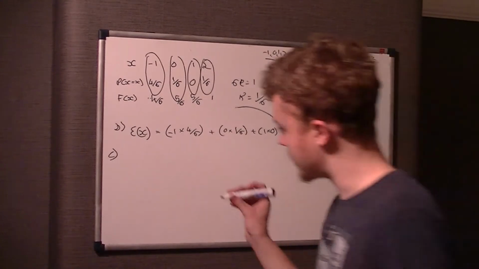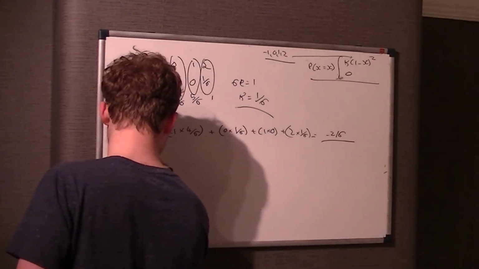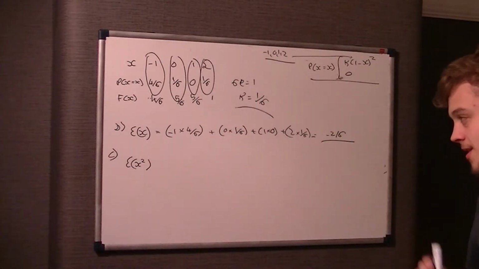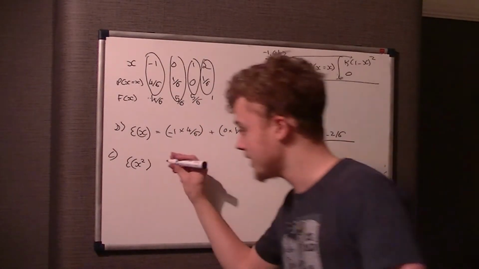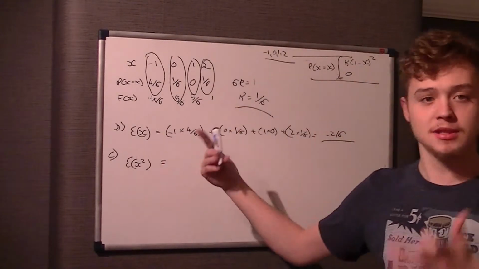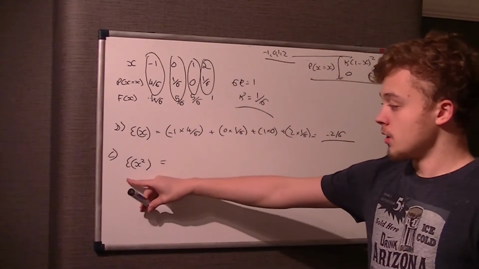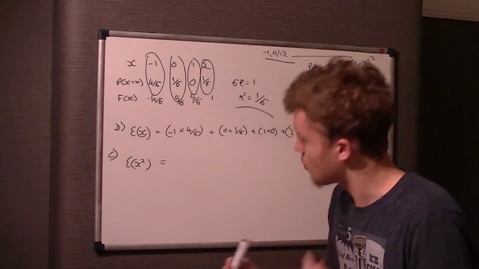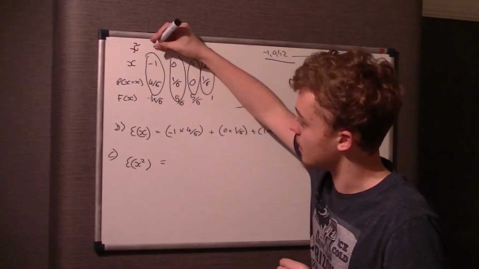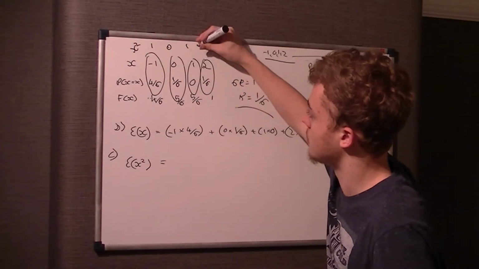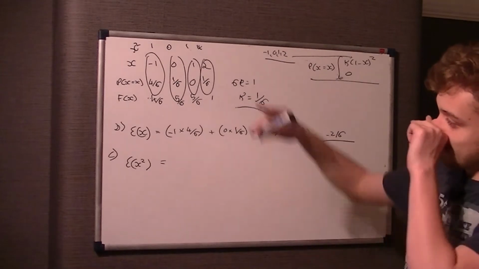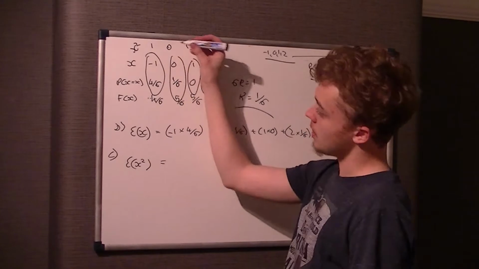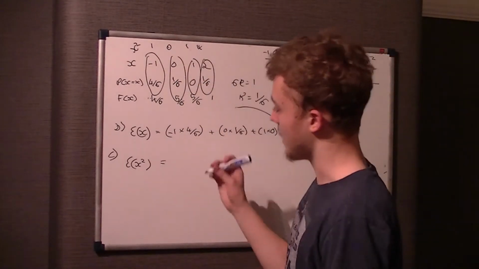Now this next part says E of x squared, so it's not E of x all squared, it's E of x squared, where the squared is inside the brackets. So what this means, you just have to follow the formula. It's almost a polynomial. What it's saying is E of x, where each individual x value is squared. So you could write above this x squared, that'd be 1, 0, 1, 4. So it's basically the x value squared times the probability. So it'd be -1 squared, so that's 1 times 4 sixths.